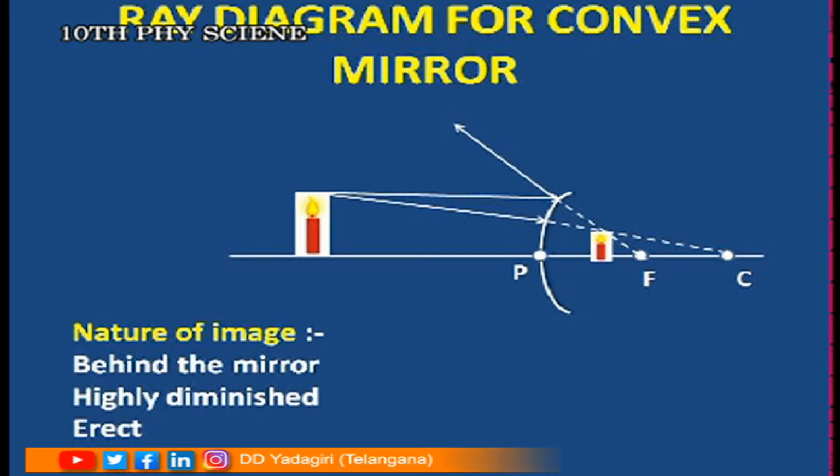It is not inverted like the concave mirror image. It is upright, erect, and it is a virtual image. The images that are formed behind the mirror are virtual images. So, this is the ray diagram for the convex mirror. Irrespective of the position of the object, the image distance does not change much for a convex mirror. It always falls between the pole and the focus. I hope you all have understood the ray diagrams clearly, as they are very important. Please practice them thoroughly from your textbook.